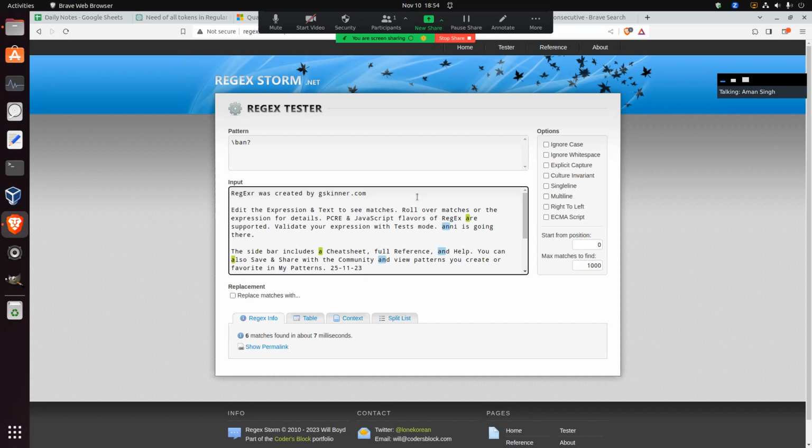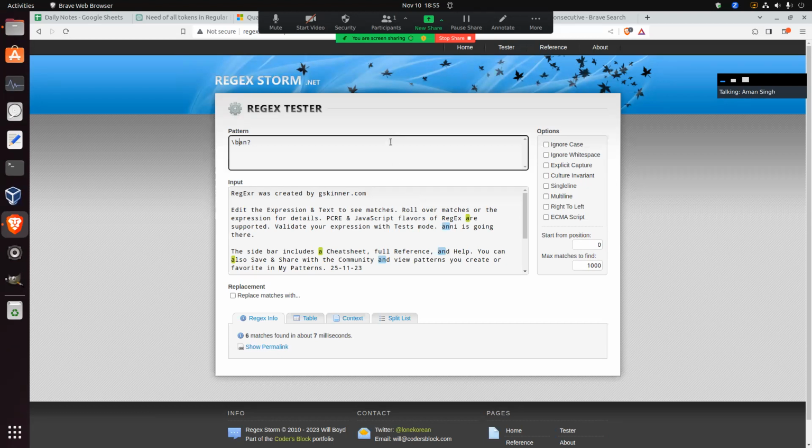So let's say I have a pattern in which I need to find the matches which start with the letter A, and it might have n after A consecutively or not. That means I am saying that the A should start the word, and after A, the occurrence of n could be either 0 or 1. So for 0 or 1 occurrence, we can use the question mark, which is the regex token.